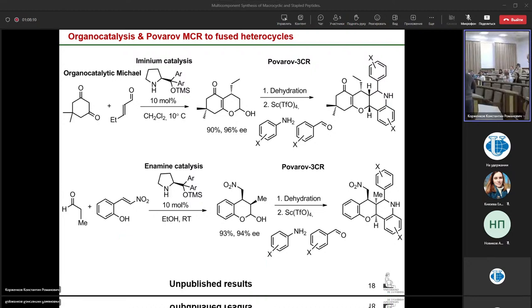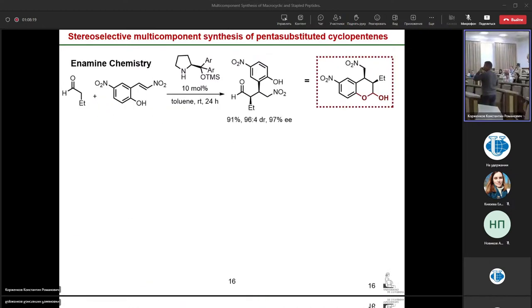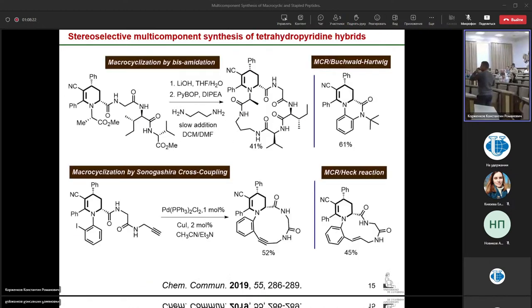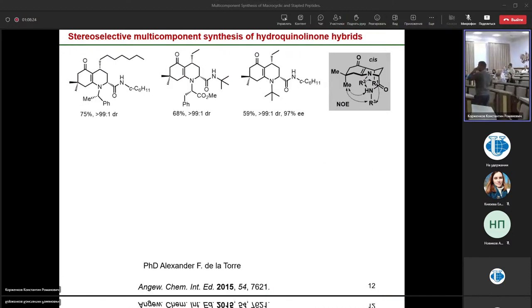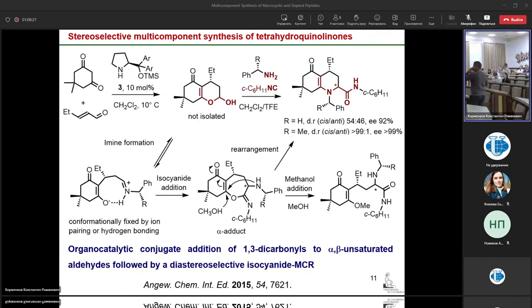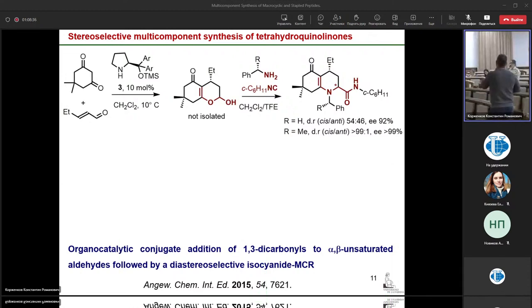Yeah, and you mentioned in the beginning of your speech, the first reaction, that you change solvent from dichloromethane to trifluoroethanol. We add trifluoroethanol. We don't change solvent. We had to add the trifluoroethanol. This reaction takes place in a one-to-one mixture of dichloromethane and trifluoroethanol. When we put the other two components, we add trifluoroethanol.